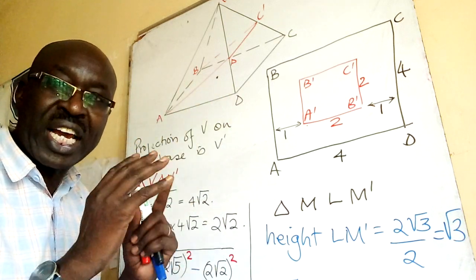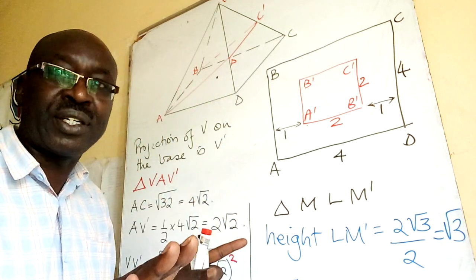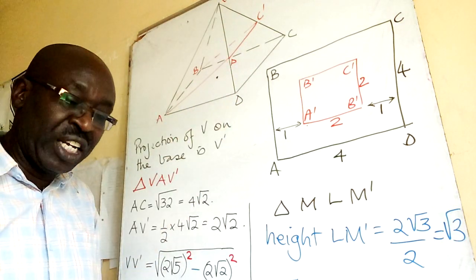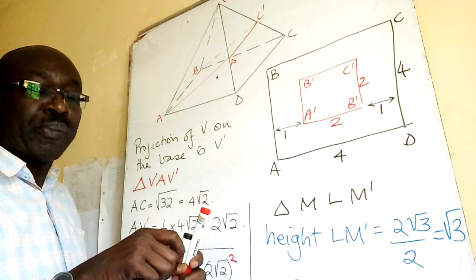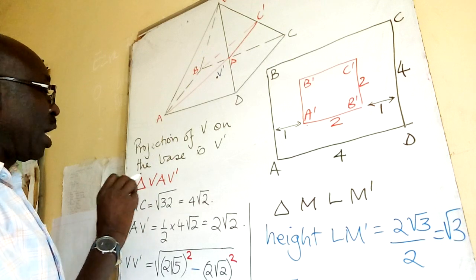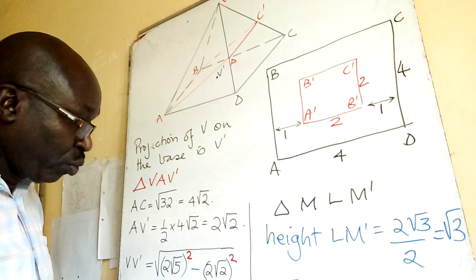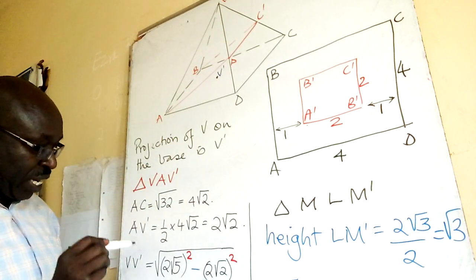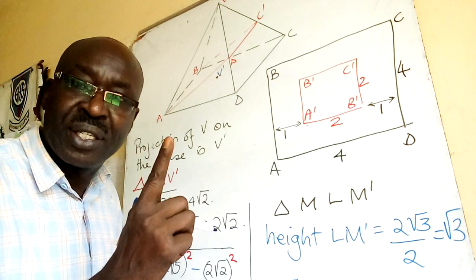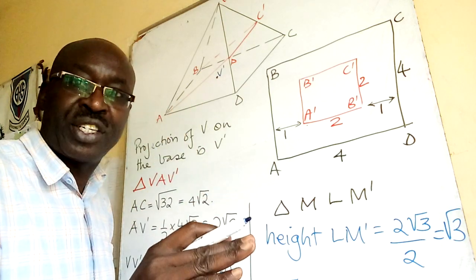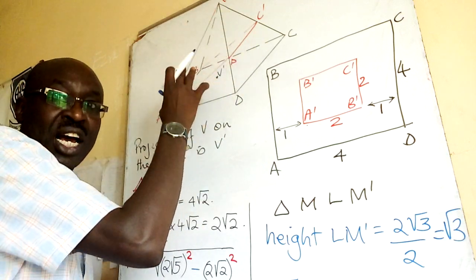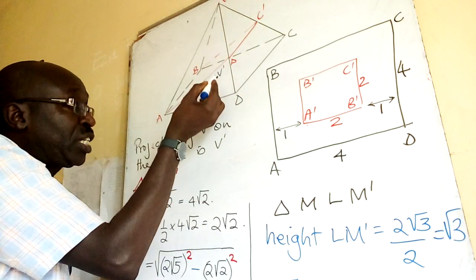First, you have to get projection knowledge right. So V, if I project it on the base, I have given it letter V prime. It will be at the base here, V prime, okay? Now, I'm asked to get which length? I'm asked to get the height of the pyramid. So, always, the highest point, project it if you want to survive. In this scenario, the highest point is V, project it, it comes there.